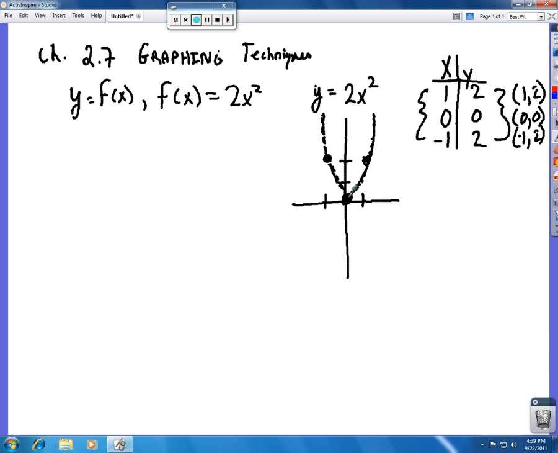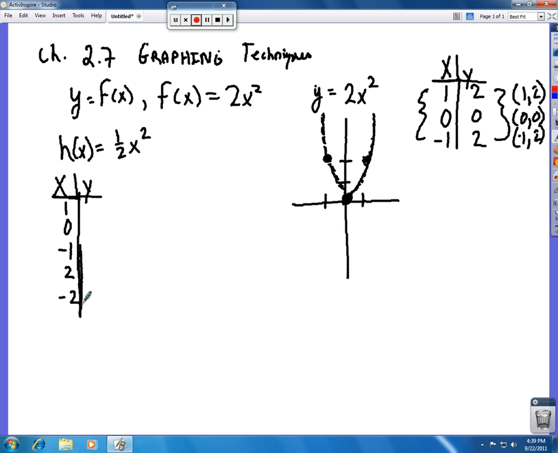Now let's move on to the next example. Again, if you don't know what it's going to look like off the top of your head, just pick a few numbers. With your same little table here, it's pretty simple, pretty straightforward. 1, 0, negative 1. You could even, instead of just choosing 3, if you wanted a little bit more of an idea, choose a couple more numbers. And I always just choose small numbers like this, just so it's easier to work with. So plugging these in for the x value.